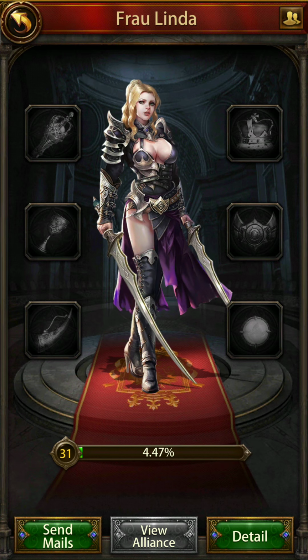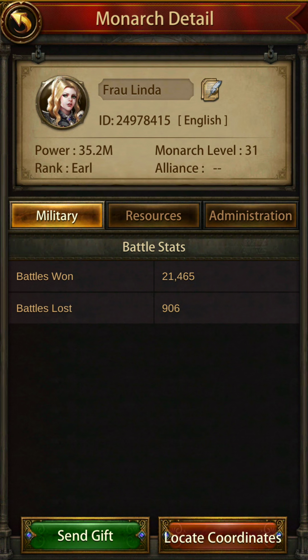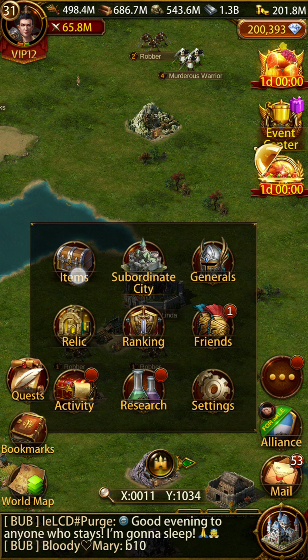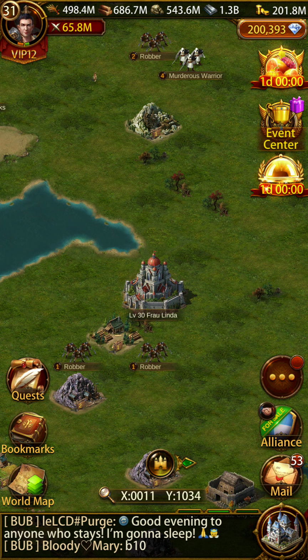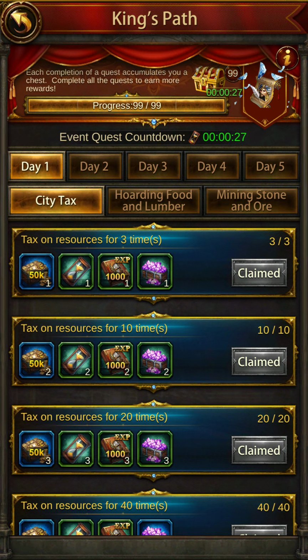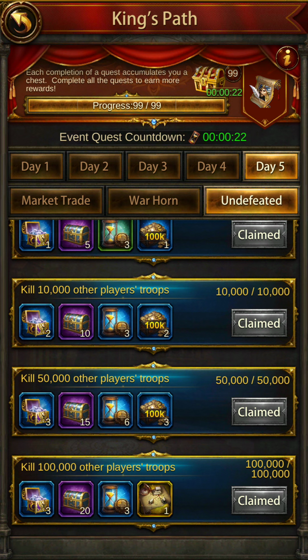Simply copy their names from here and save it somewhere in any of your notepad or anything. And when the day comes, just use your arrest warrant and paste it and hit the locate coordinates button. The moment you hit the locate coordinates button, it will take you to the player and you can do your thing. We still have got 27 seconds. The last part is killing 100,000 troops. Very easy, kill 100,000 troops.